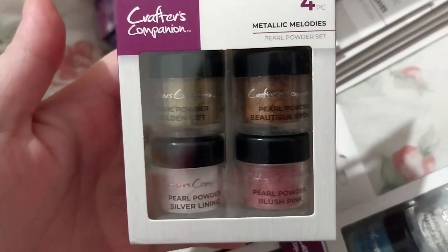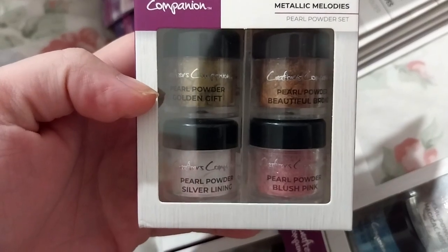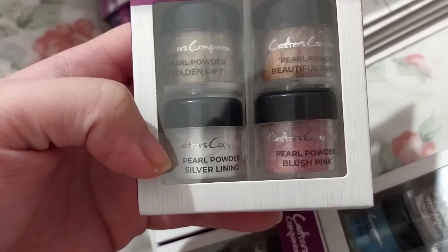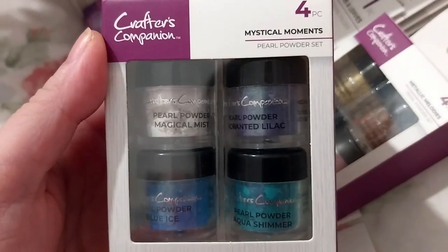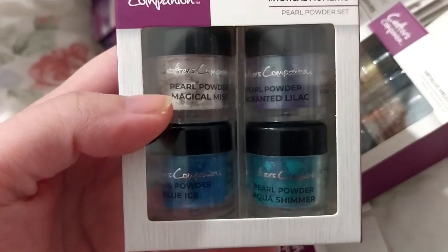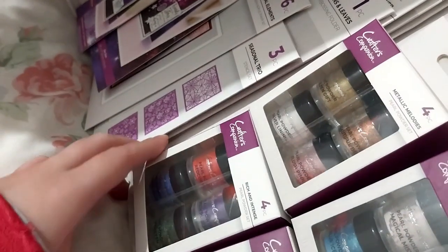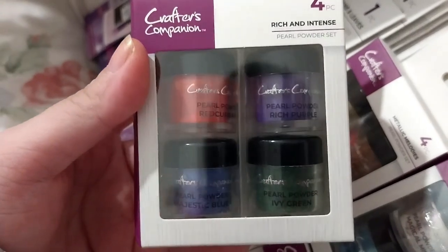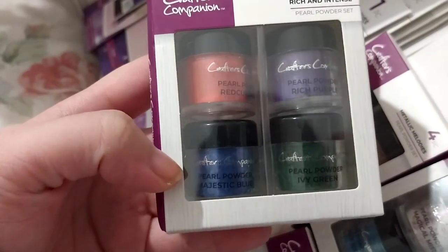We have the Metallic Melody set, which is Golden Gift, Beautiful Bronze, maybe, Silver Lining, and Blush Pink. The Mystical Moments set, the Magical Mist, Enchanted Lilac, Blue Eyes, and Aqua Shimmer. And the Rich and Intense set, which is Red Currant, Rich Purple, Majestic Blue, and Ivy Green.